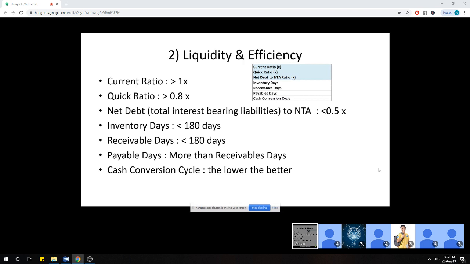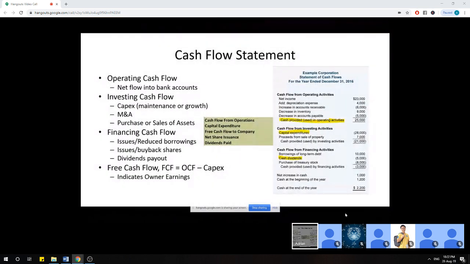So next, now we are at the cash flow statement. I think after this, in the following slide, I will tell you a clear guideline on the difference between the cash flow statement and the income statement. So for here, on the cash flow statement, I will generally highlight a few items. First one is the cash flow from operation. You can see net income is from the P&L. Cash flow from operation is an item in the last part of the cash flow from operating activity. What is the difference between net income and cash flow from operating activity?